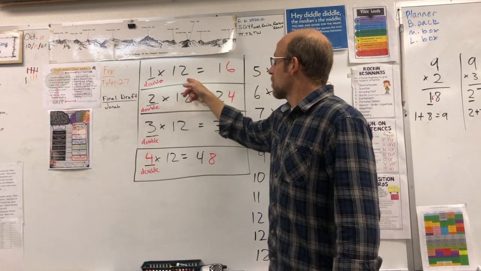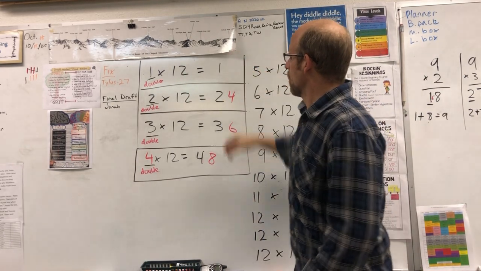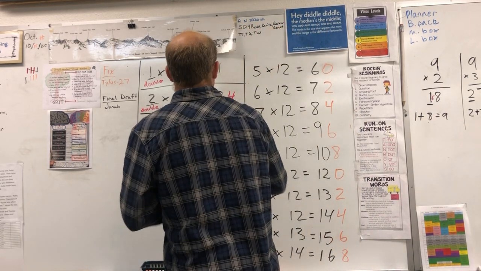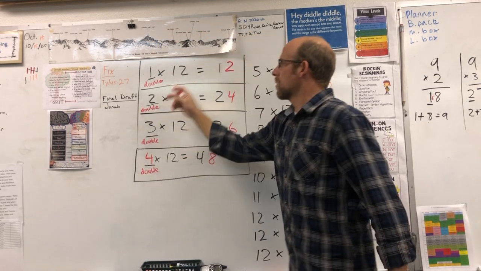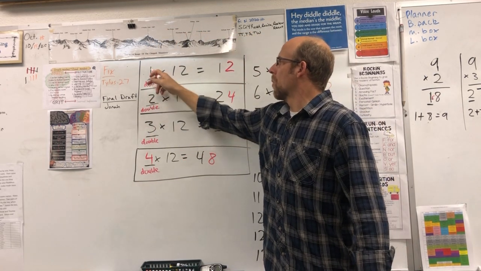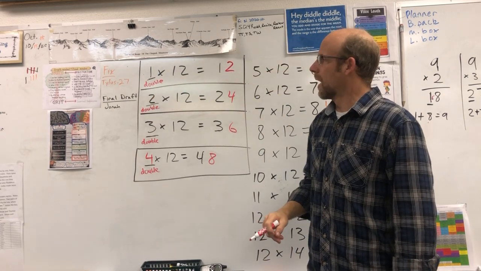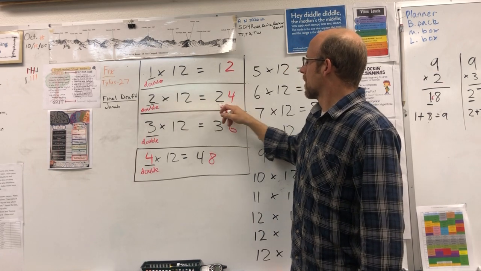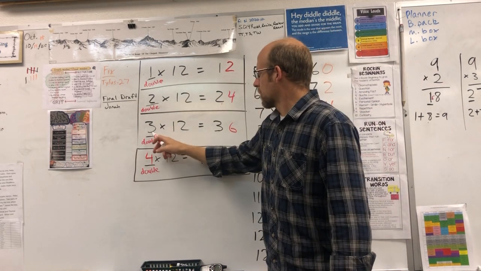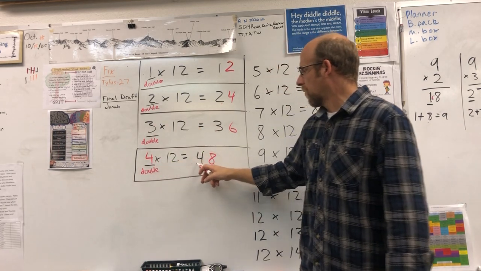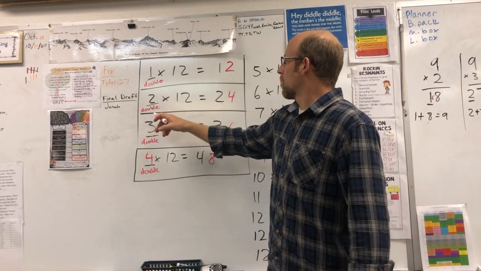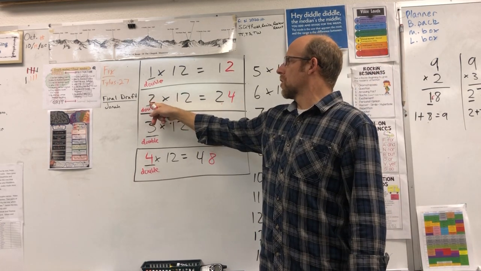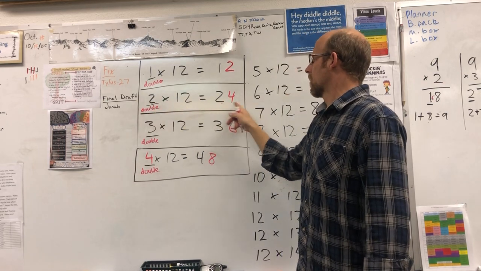Okay? So 1 times 12 is 12, right? Okay, I got to get the right red. Okay, 1 times 12 is 12. So we double the 1. What is 1 doubled? It's 2. Okay? 2 times 12 is? Okay, so it starts with 2, just like this one started with 1. This one starts with 3. This one starts with 4, okay, so you can see that. But we double the 2 and we get 4, so the answer is 2, and then we double that, 4, so 24.